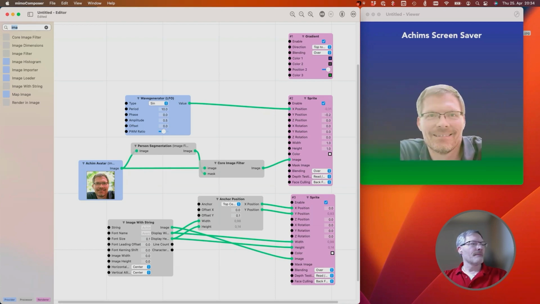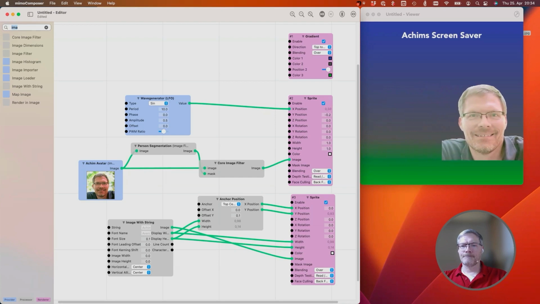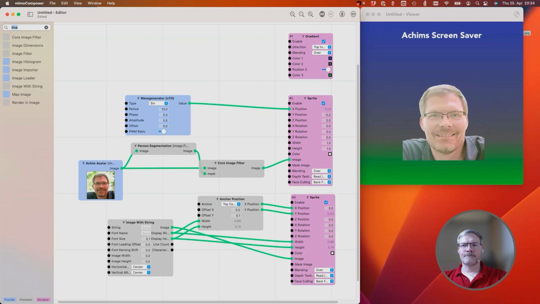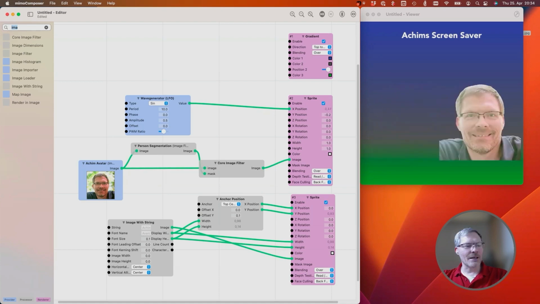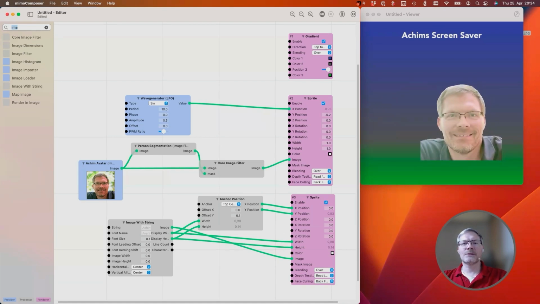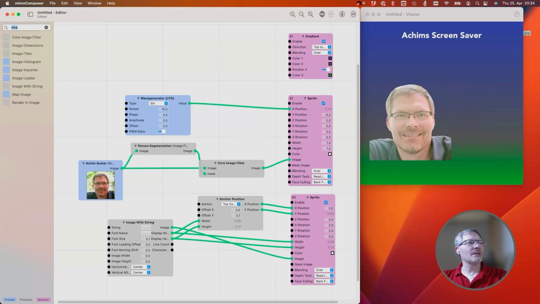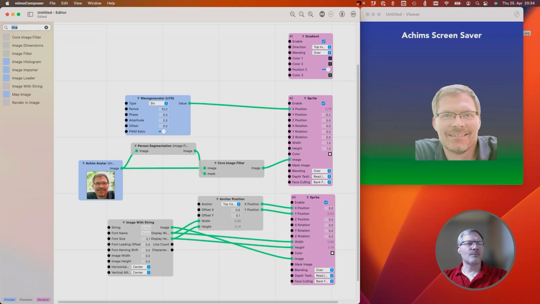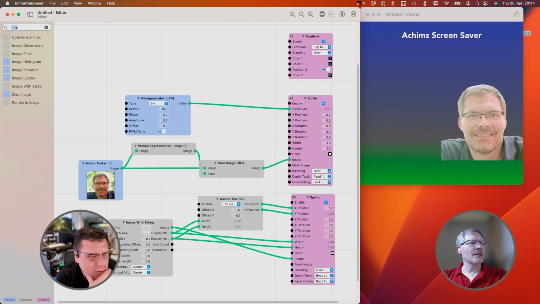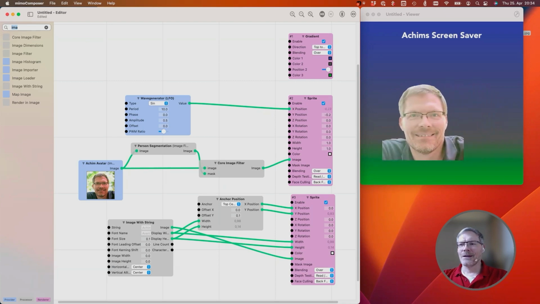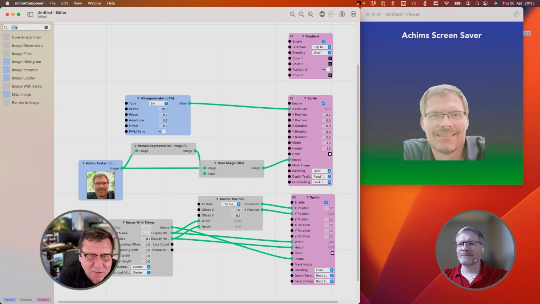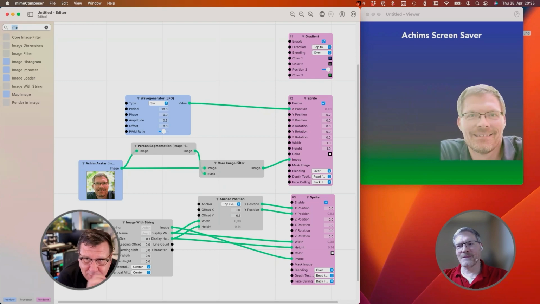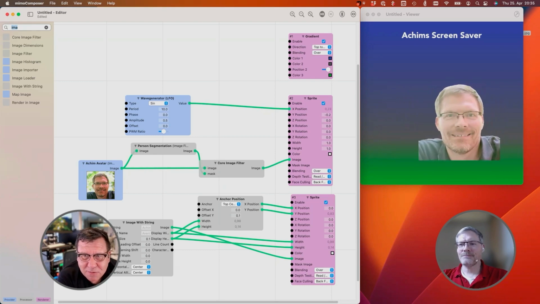One other quick question, Achim. I actually have the book by Graham Robinson, Learning Quartz Composer. How applicable is that? I'm not familiar with the book, but we try to keep it as close to Quartz Composer as possible. The book goes back about 15 or 20 years, I think, but it was the Apple guide to Quartz Composer.